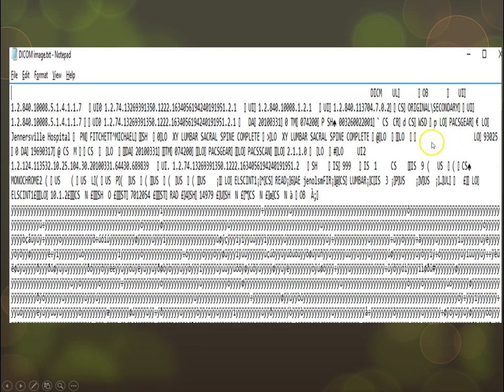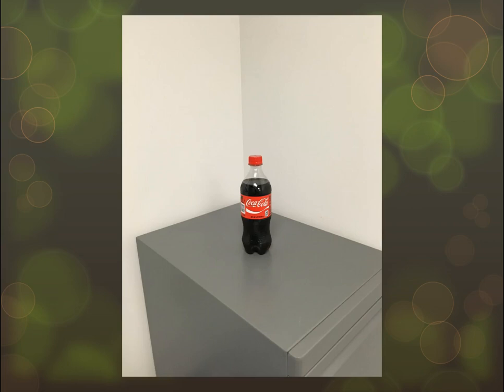Now right here would be the patient's name, but I've removed that field to anonymize this. But you can see other things. You can see what hospital this was done at. You can see what type of exam was done. Okay. You can see this is actually from a PACS gear unit. Some of this is human readable. You can make out some of the words and some of the things. You can see the provider's name is Dr. Michael Fitchett. So that's what it really looks like. If you open a DICOM file in Notepad, you will see that there's the DICOM header, and then you have all the pixel data.